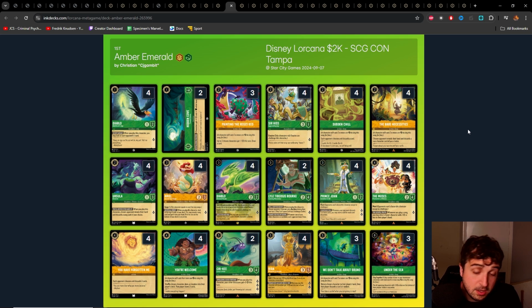No Daisy Duck in the 1-cost slot or the 4-cost slot. I think both Daisies and Amber, the 1-cost that quests for 2, of course the set 5 one, and the Daisy Duck, which discards when you play it, I think are both great options. But Lyle Tiberius Rourke is an interesting but surprising addition to me.